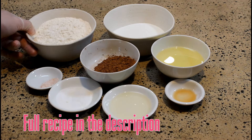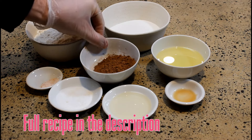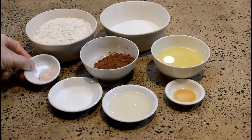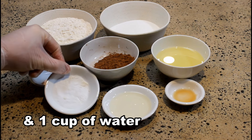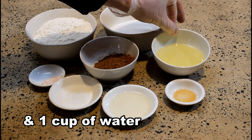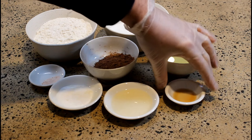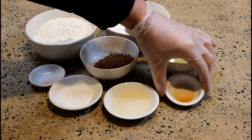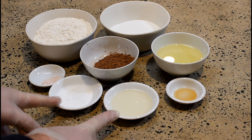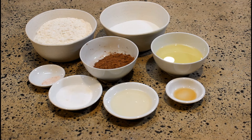What we're going to need for this recipe is one and a half cups of flour — could be gluten-free — a cup of your preferred sugar, a quarter of a cup of cocoa powder or cacao powder, half a teaspoon of pink Himalayan salt, one teaspoon of baking soda or bicarb soda, six tablespoons of your preferred oil — I'm using vegetable oil — one tablespoon of apple cider vinegar, one teaspoon of vanilla essence, and a cup of water.